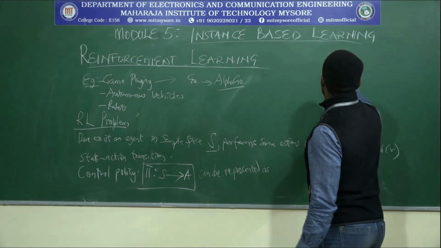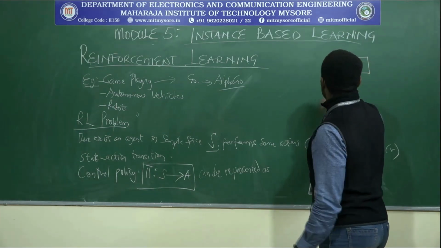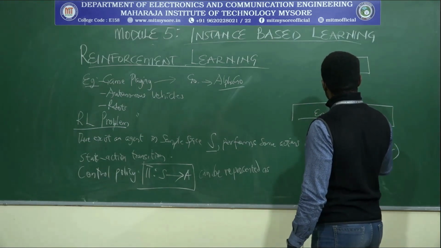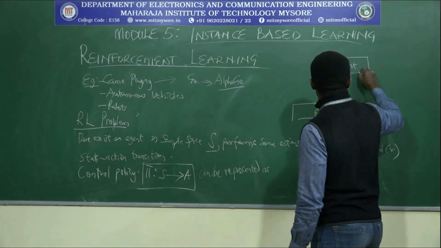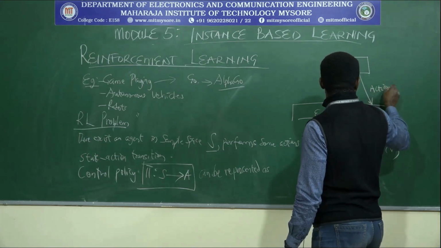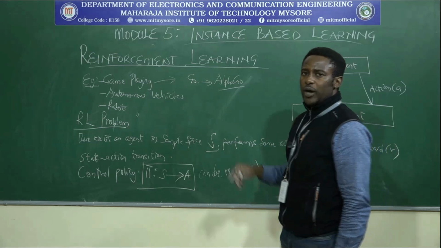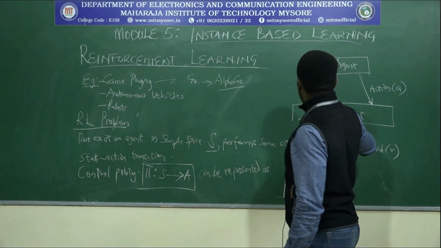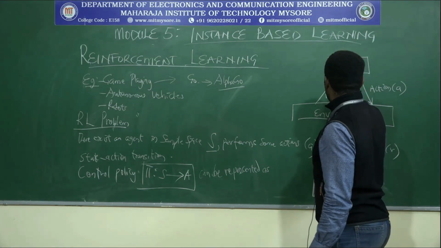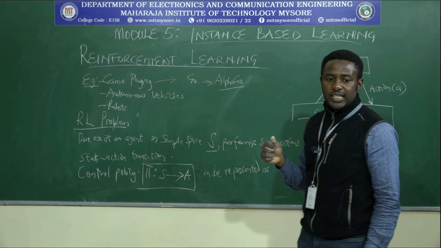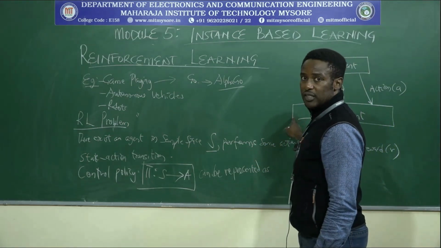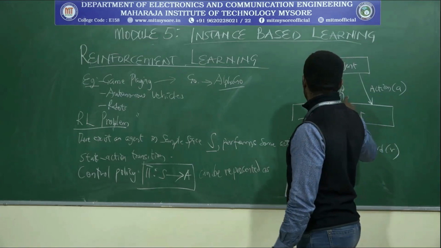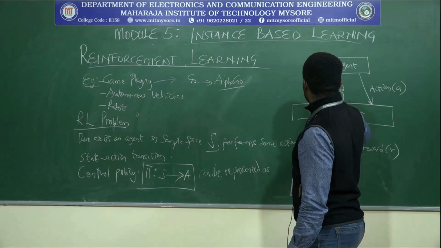So we have an agent. In this case, you can think of a robot that needs to interact with the environment, right? So for it to interact with its environment, it has to move. There will be some actions which have to be performed. Okay? And when it interacts with this environment, it receives a reward. Now, this is the reward, don't forget. It receives a reward R. And in most cases, when it receives this reward, either it will remain in the previous state or it moves to the next state. So, let's say this is the state transition. So, based on this reward, either it can remain there or it moves to a different state.